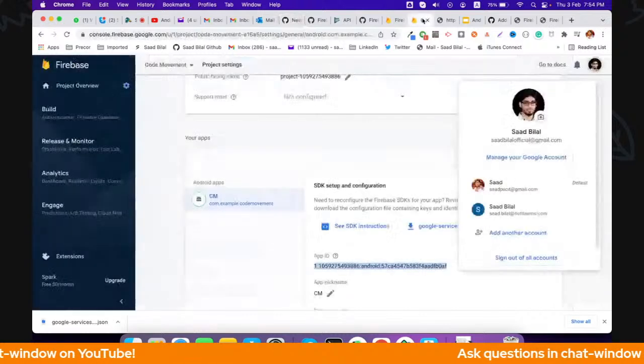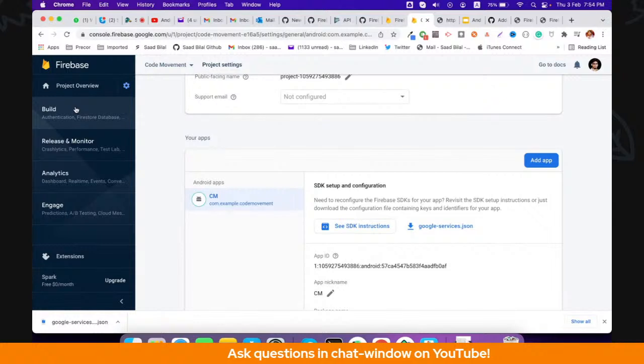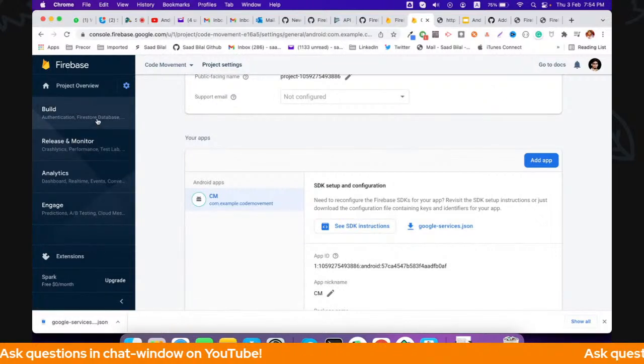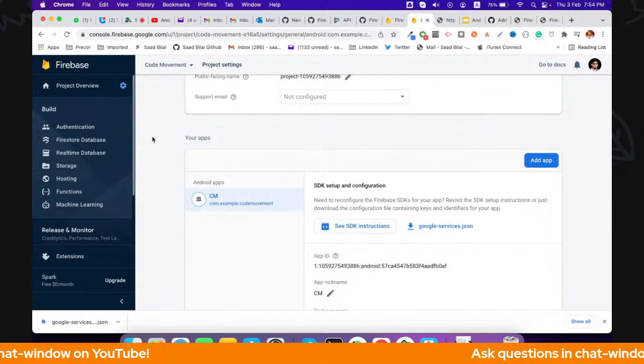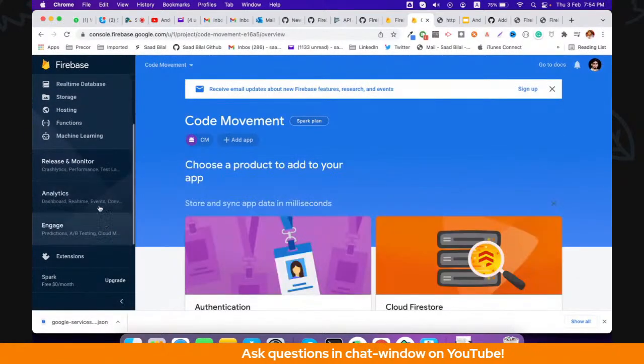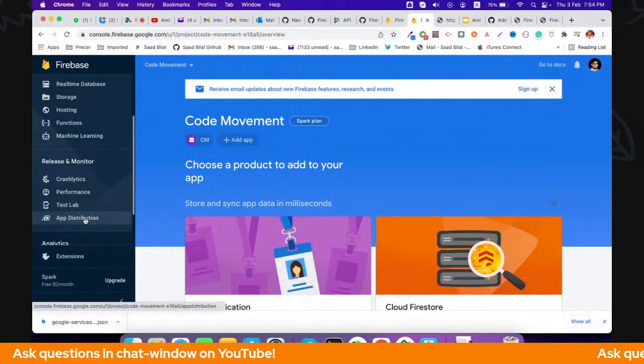And now we have to set up our, you can say, the QA team here. So from the project, let me go to the project overview. Here is release and monitor. We have to go to app distribution.